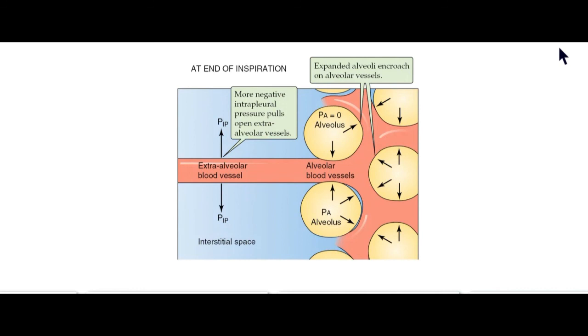On the extra-alveolar blood vessels, what happens when you breathe in to your intrapleural pressure? You can track that diaphragm, and what happens to the pressure inside before you take any air? Increase or decrease? Decrease, right? You contract it, you increase the volume, so your pressure goes down. So because these are not surrounded by alveoli, they are much more susceptible to that vacuum effect from the intrapleural pressure, which means that as soon as you contract and that pressure gets more negative, the extra-alveolar vessels are more likely to dilate. So the resistance will actually go down.